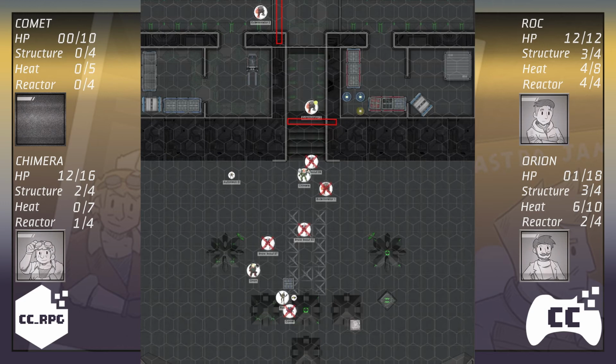Oh man, this is gonna be... He is marked for death. He is. So 15 for the first damage and 14 for the second. With 15 armor piercing damage, how does he instantly die, Rock?